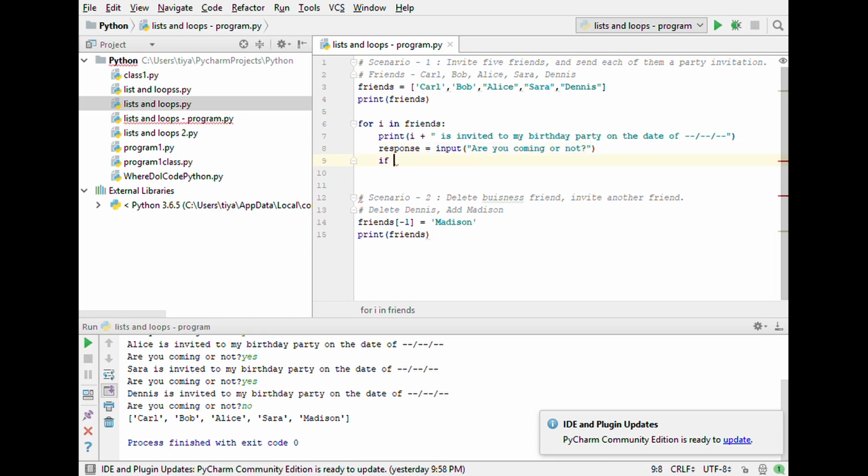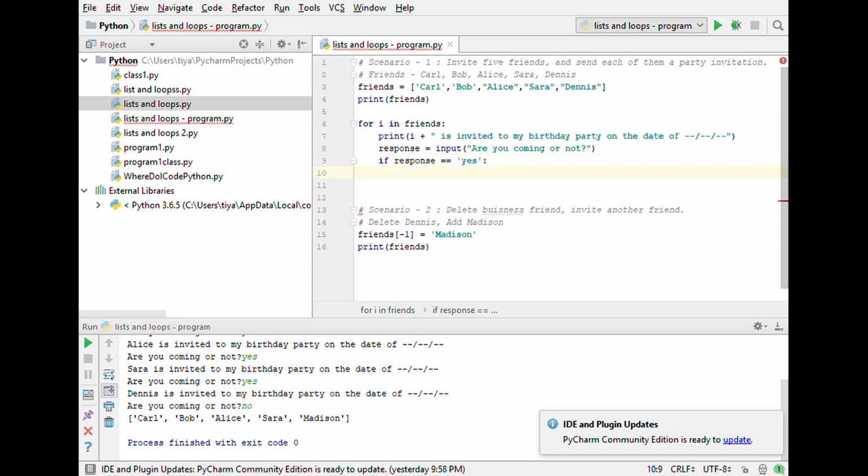We're going to do if response is equal to yes, then continue. This is one area where we use continue. We don't want to code anything when they say yes. We're just going to continue.